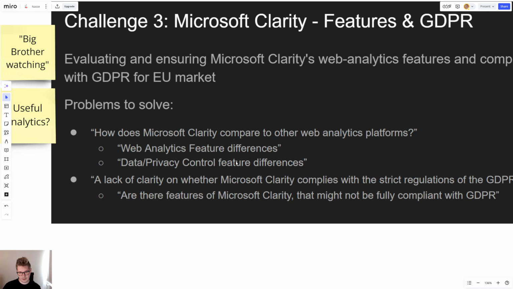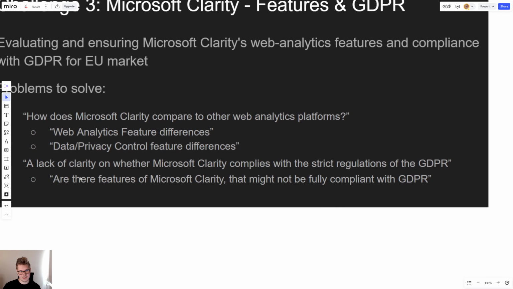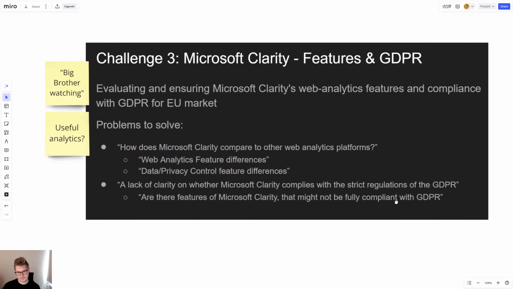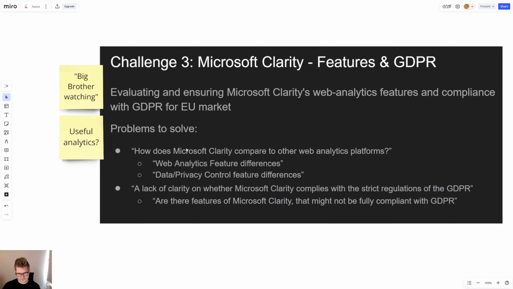And of course, think about how it complies with the regulation of GDPR, because it's a lot of law text that would be useful if simplified: whether this section is actually in conflict with how the tool works. Otherwise it's fairly simple: what kind of different features there are in different analytics platforms, and what kind of data and privacy controls there are in different platforms.